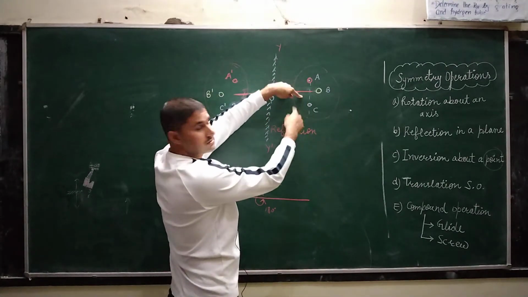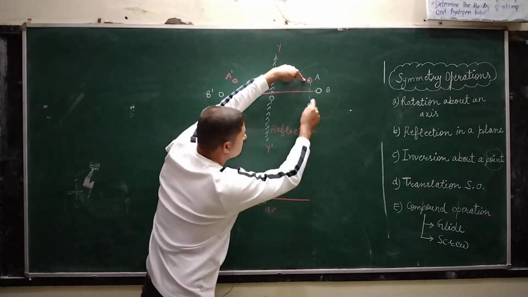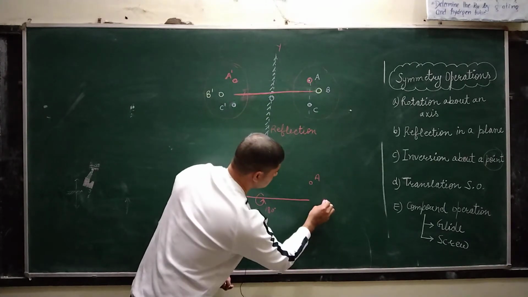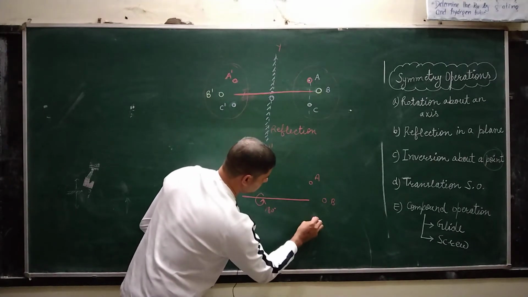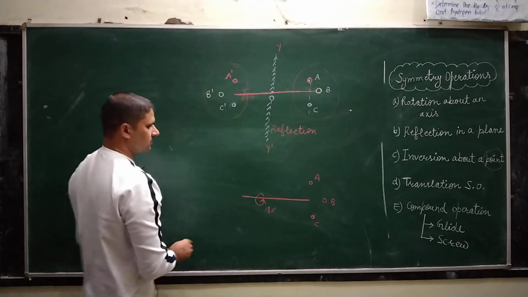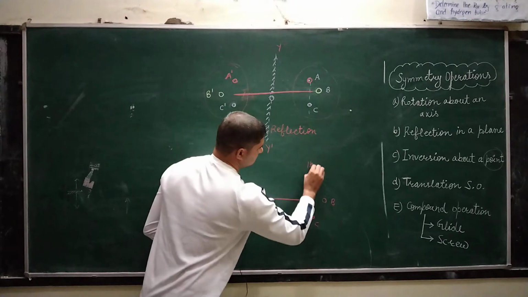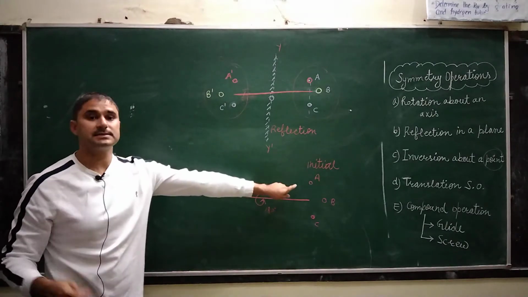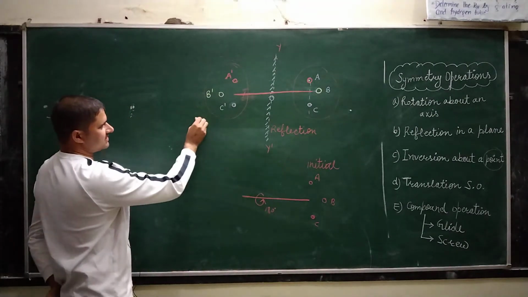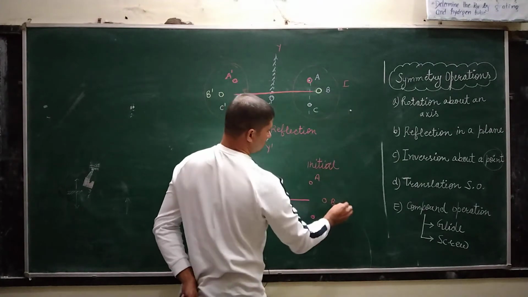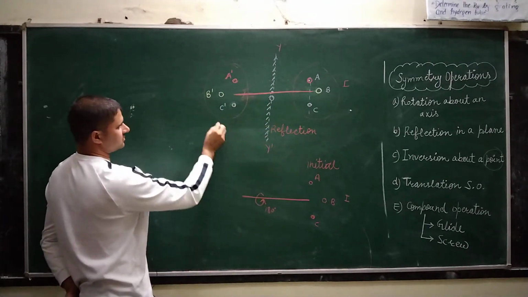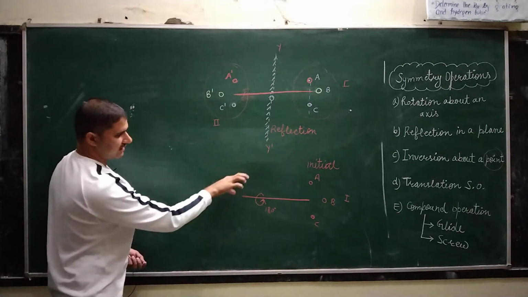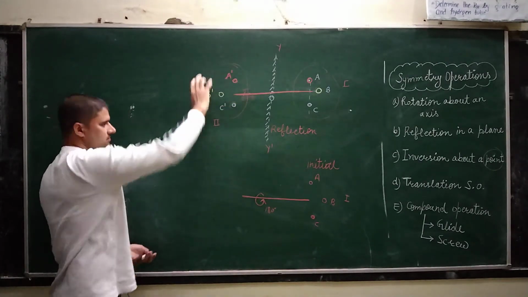Okay class, so we are applying the operation on this arrangement. The arrangement was A and B, this is B, and here the particle was C. This is the initial stage, the initial position, the initial arrangement. Now this is the intermediate stage, this is the first stage, and after this operation you get this stage. Now if you rotate it by 180 degrees, then what will be the change?